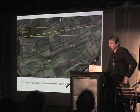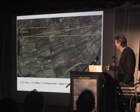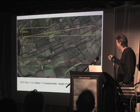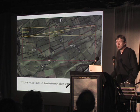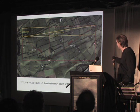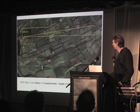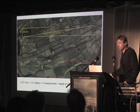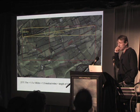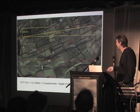And I then went on, I'm doing this very, very quickly, to show that the distance between Newgrange and the other side of Dowth here, 6,480 feet, is 1.5 times that distance. And the angle here is 31.717. It's the angle 1 to phi, which we found in the Carnac cromlech. And the distance on the east-west line here is 1,680 meters, which is the distance I just showed you as the length of the 345 triangle.